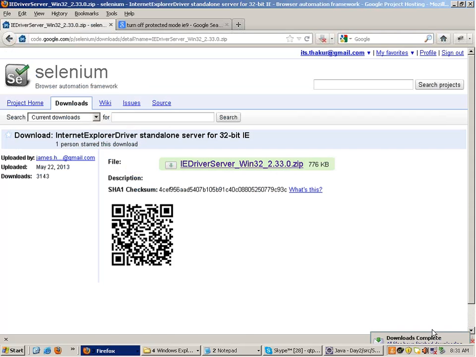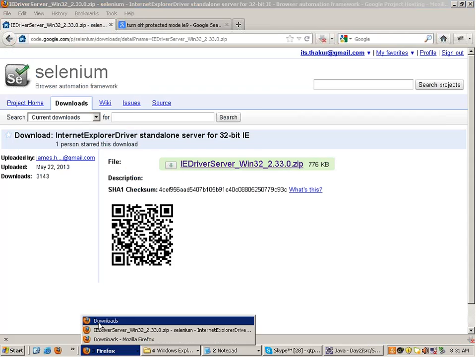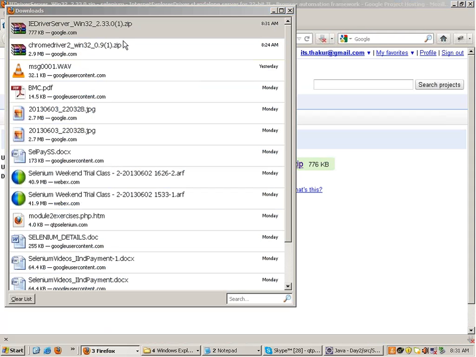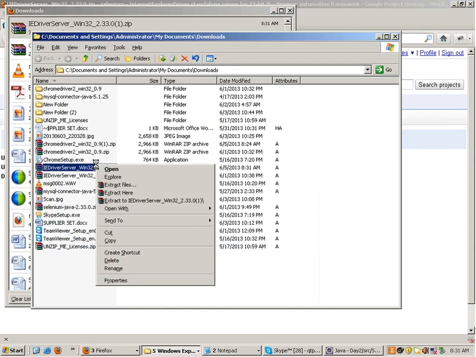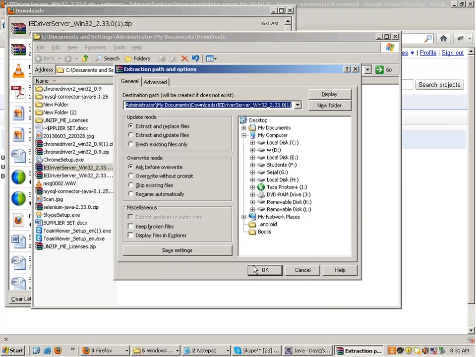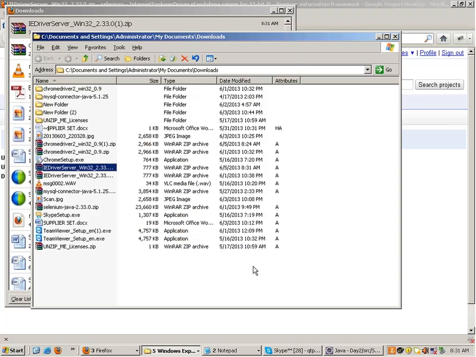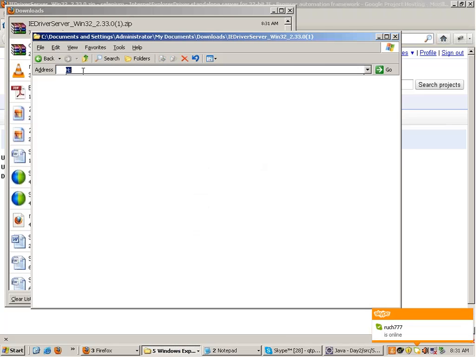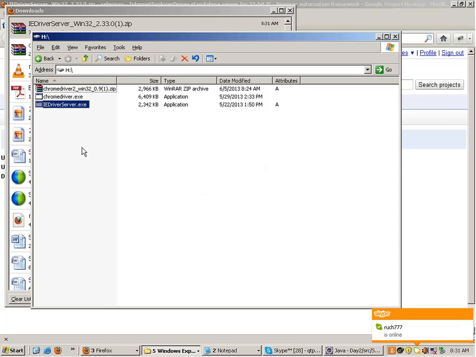Fine. Hold on. Yeah. So this is IEDriverServer.exe. Okay. You take this and put it in your H drive again.